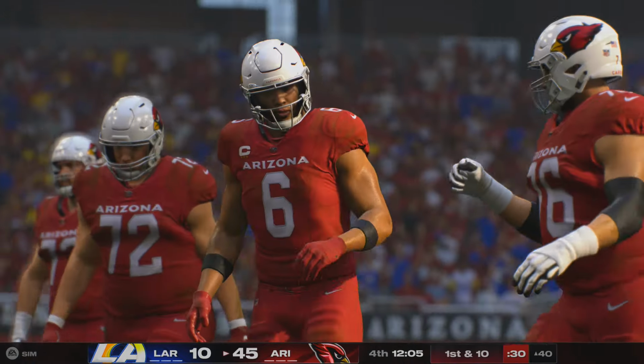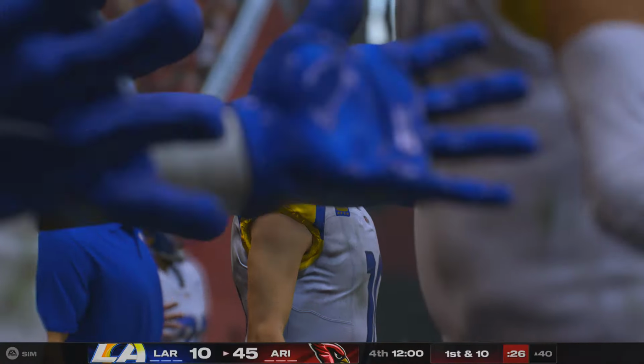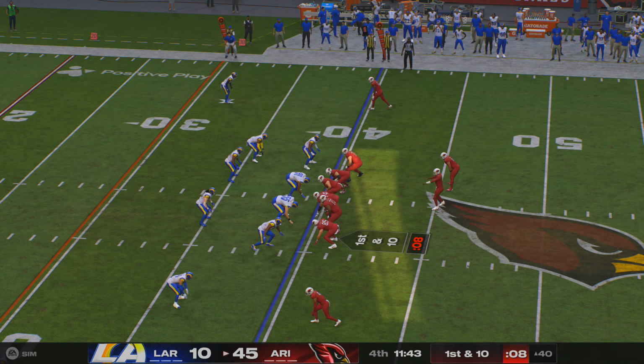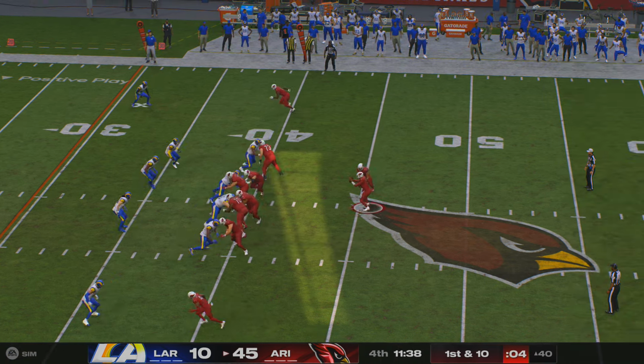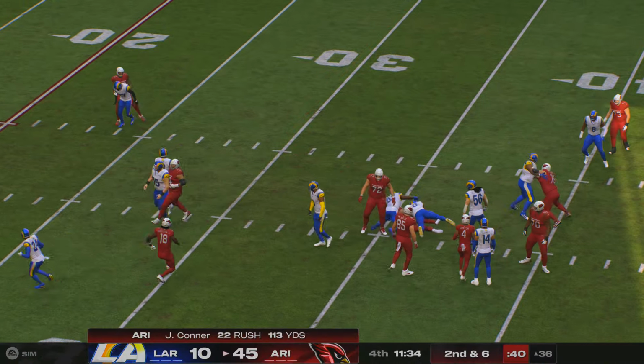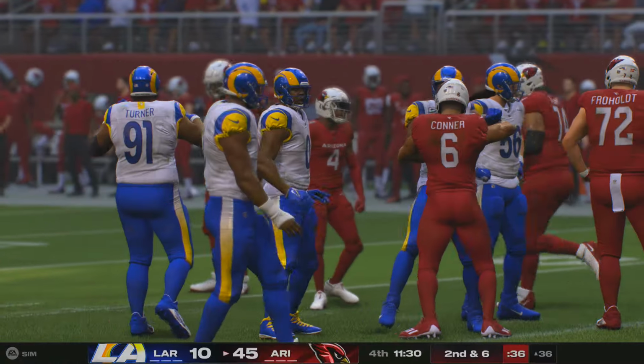Carries like that, that's how they're going to continue to salt this thing away here, Charles, in the fourth quarter. Yeah, how about that? A new set of downs. Clock continues to move. No better way to close out a game than to tap those mastodons you have up front and say, guys, keep pounding them. Let's keep the ball, keep their offense on the sidelines, and let's close this one out. And he'll take this ahead for about four.